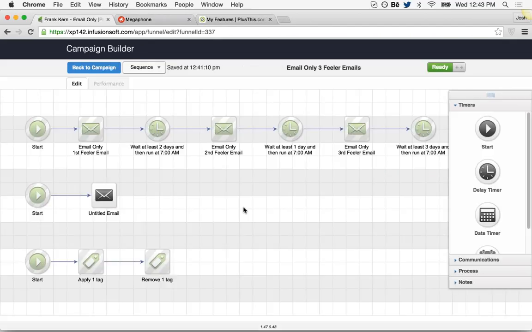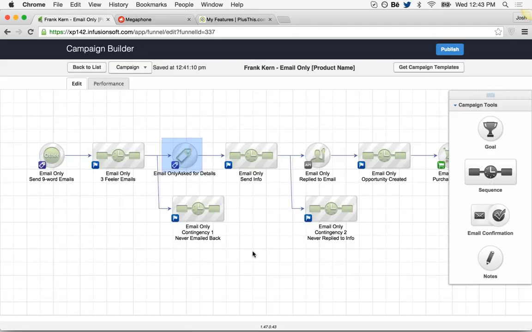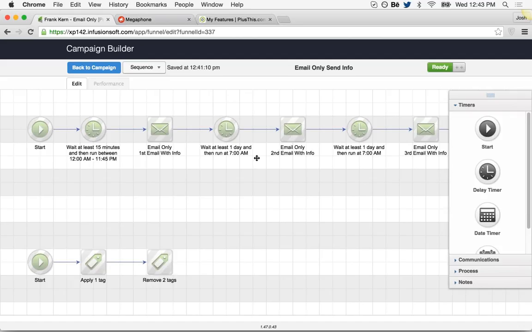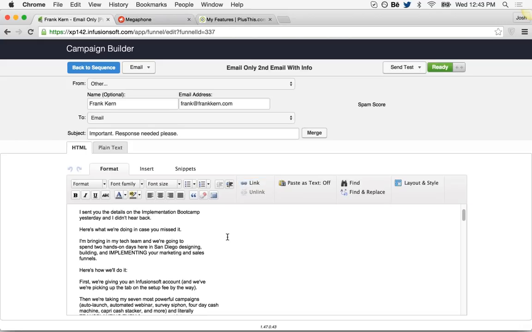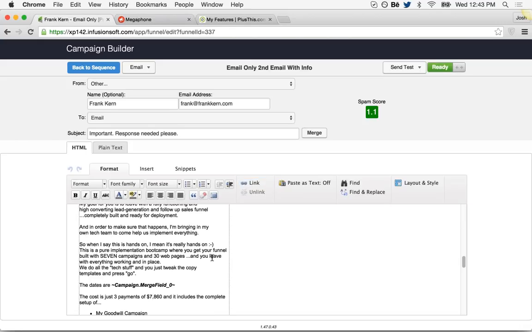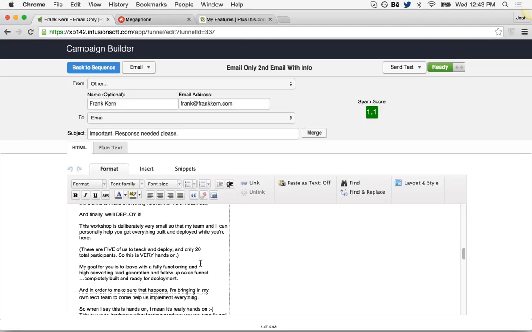Once they reply to it, this goal is triggered, and we send them another email, a response email. It's like, hey, thanks so much. Here's all the details, and then you can give them all the details, the price, everything they need, all the specifics would be in that second email. It's like, okay, here's how it's going to look. I'm doing this. It's going to cost X amount a month, whatever it is. That's what you send in the second one. And now they have the specifics. So we're asking them again, all right, reply, let me know that you're in again. The goal is them replying to the email. They don't have to do anything else.